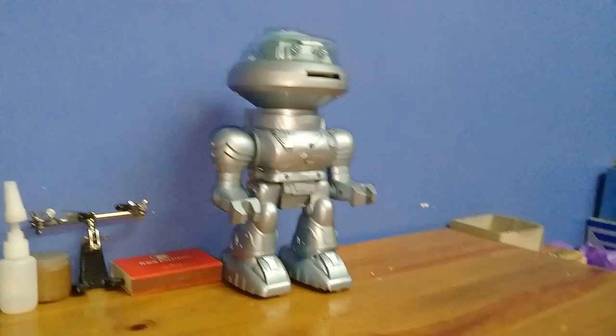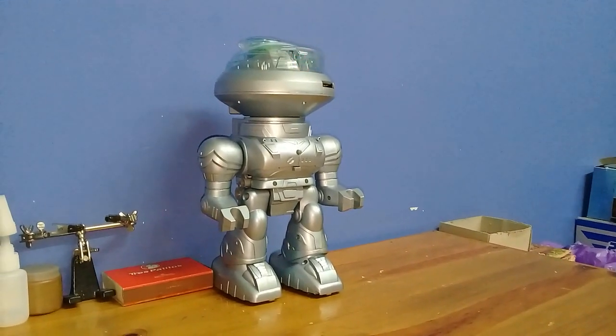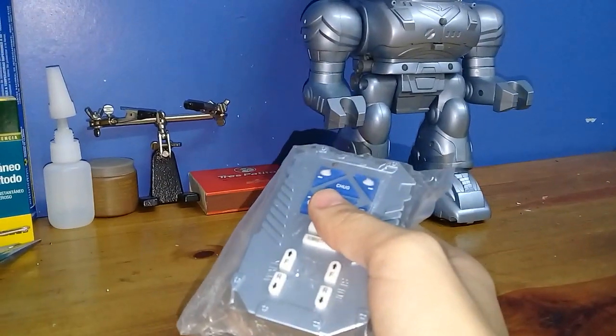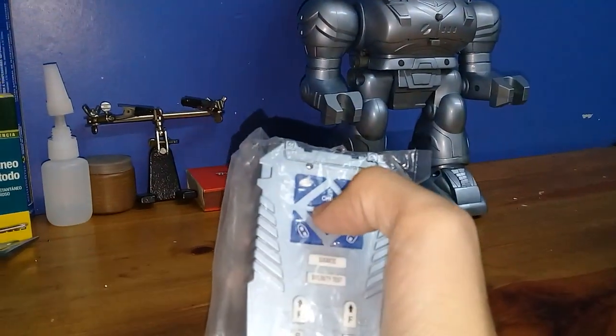Alright, what about now? You ready to puke? Yes, daddy. I won't puke until I... That's another thing that Kevin never showed, and I'm gonna go ahead and show it. Just like any other robot, especially the one that I used to have, which was Spacewiser, which is a knockoff, of course. I think it was like 2006 when they made it.